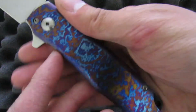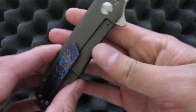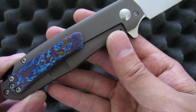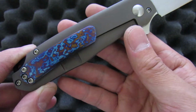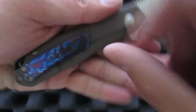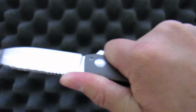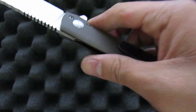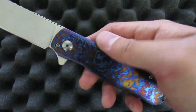So if you take a look at this bottom part right here, it's a little bit easier to show on this side, I guess. He's kind of trying to do something to lock your hand in, because your first two fingers kind of fit over here. And then this part right here is actually taller than this part. So it kind of locks your hand in. You feel somewhat locked in. Don't get me wrong though, this knife is still plenty smooth. That's just the nature of the beast here.